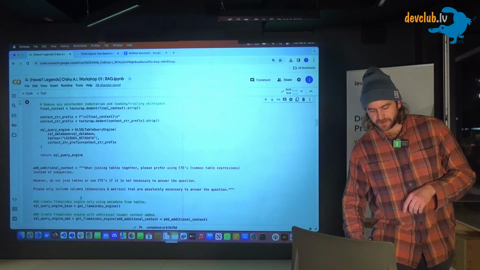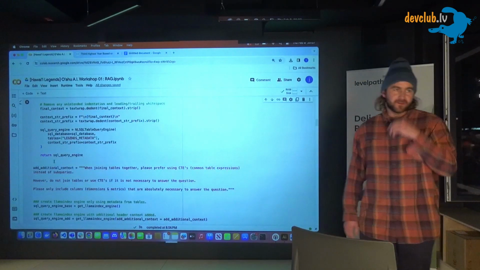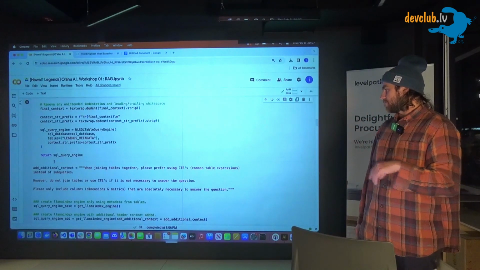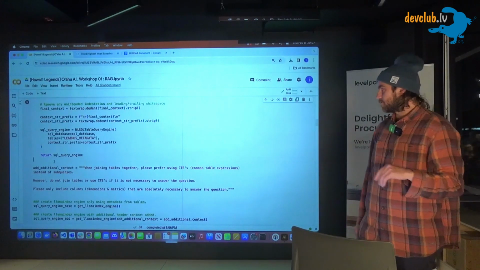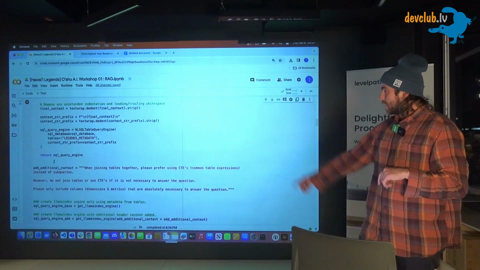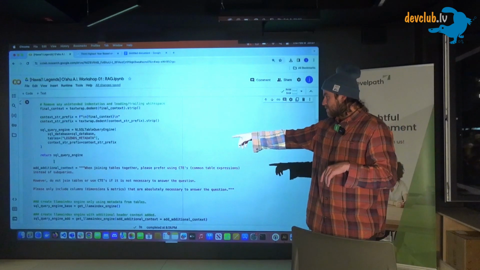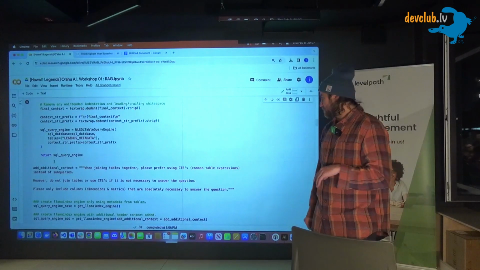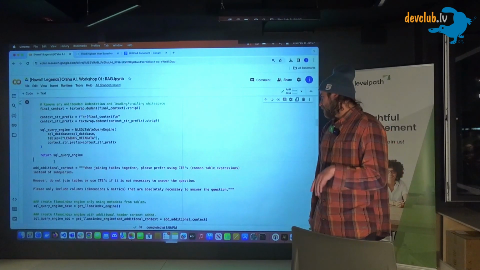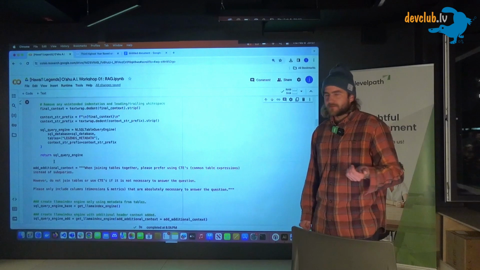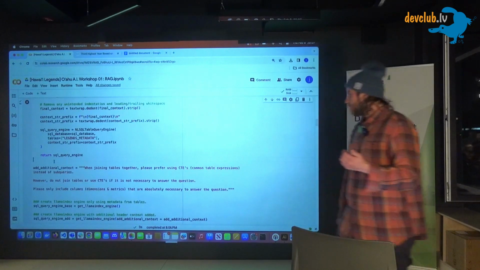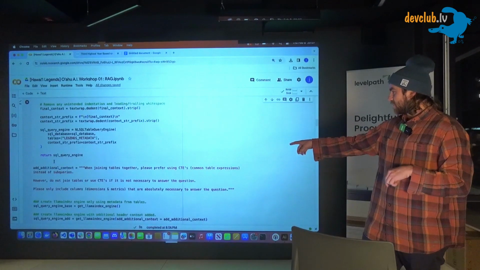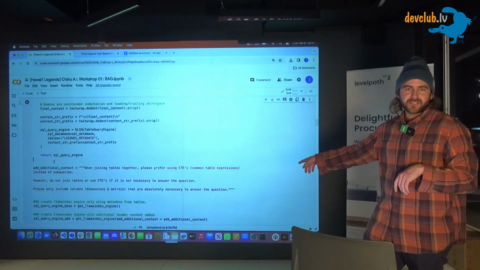Okay. So another thing I'm going to talk about throughout this is prompts. Before I even did this project, I didn't realize how critical prompting is. But I have this variable right there called add additional context. As I was going through and building this, I noticed that it would write a lot of subqueries, and I hate subqueries so much that I was like, hey, stop doing that. If you're going to join tables together, please use CTEs.